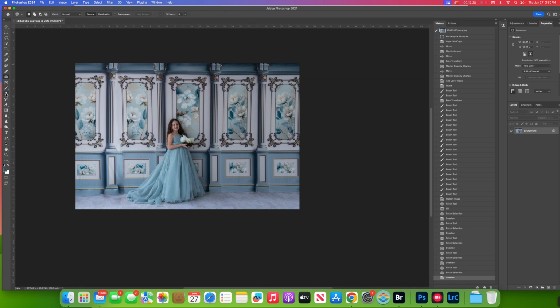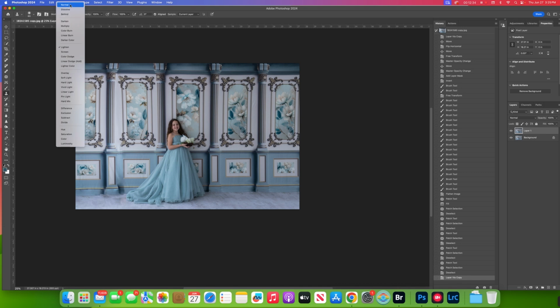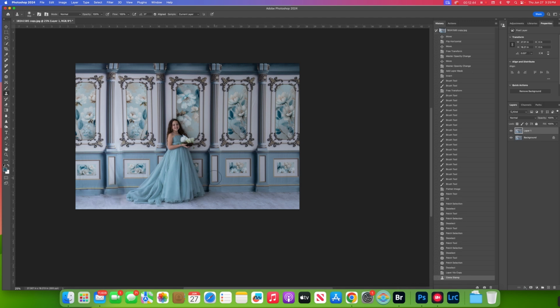Sometimes it does that, and when it does that, I will Command J and choose the clone stamp tool and make sure it's not on light and make sure it's on normal. Hit Option. There you go.